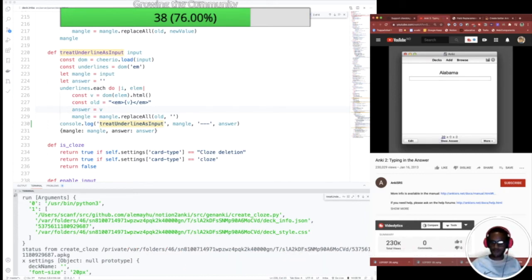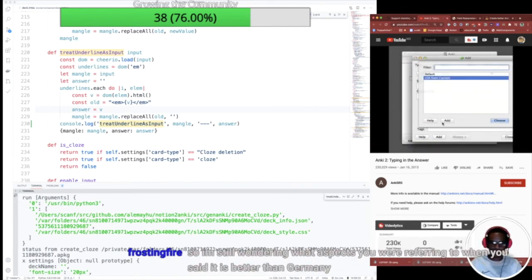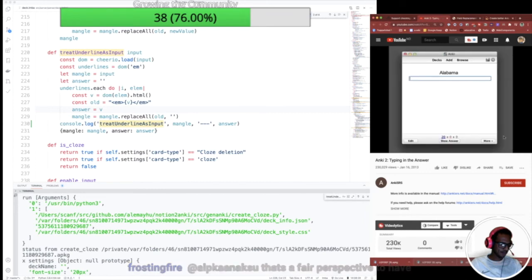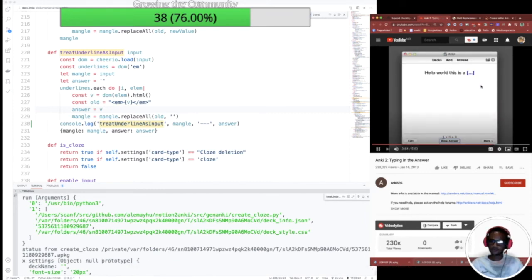You can also use the typing the answer feature with cloze deletion cards. However, the procedure is slightly different. Just quickly create a cloze deletion card in a new deck. Just put in the default deck here, and set the cloze deletion type. Okay. I've selected test and cloze deletion based on this. Let's turn it to edit. And we'll go to the default deck. Okay, so we can see there's a cloze deletion.